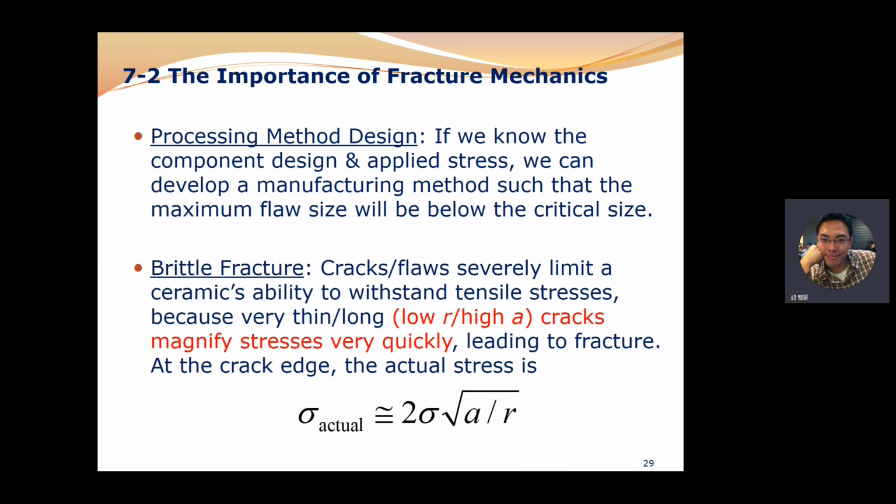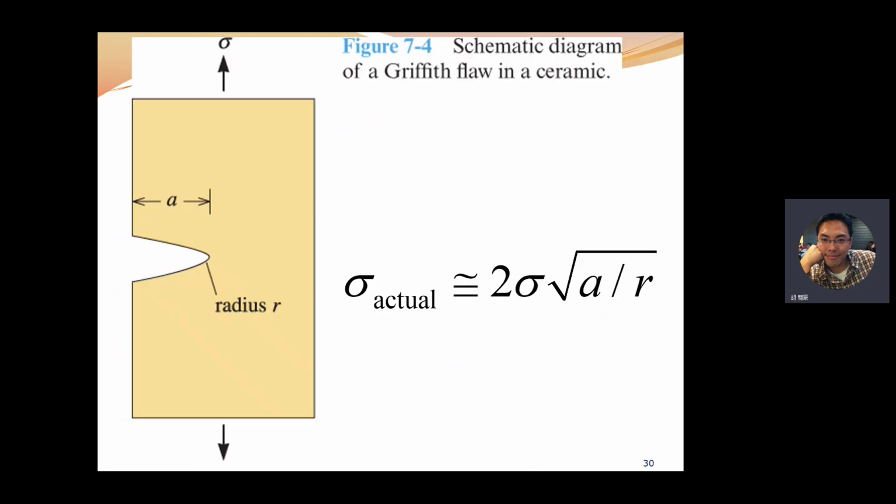So we temporarily stop here. Next chapter, we're going to focus on ceramic cracks and ductile and brittle fracture. From the fracture surface, we have to estimate and tell whether this kind of fracture belongs to ductile or brittle. So we're going to introduce this chapter next week. See you next week.